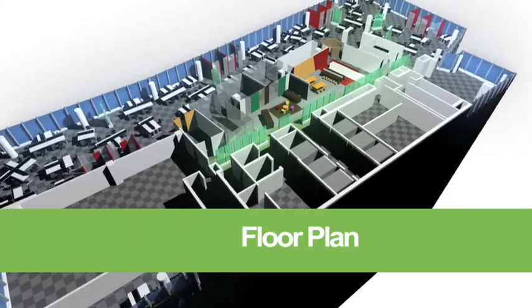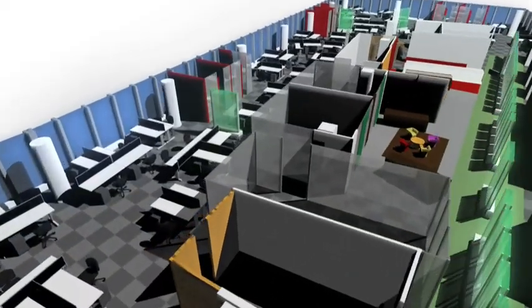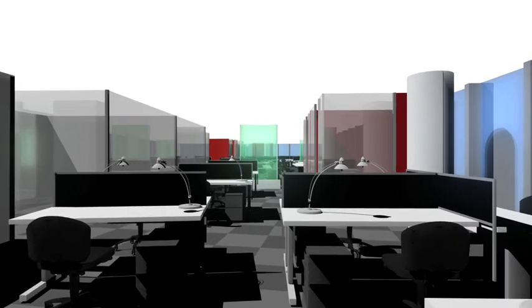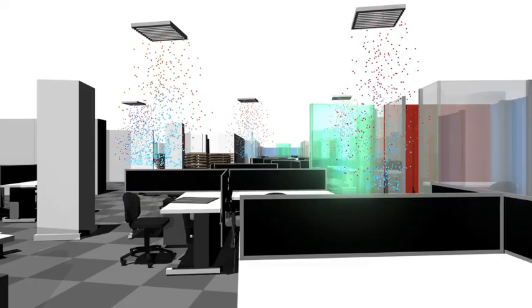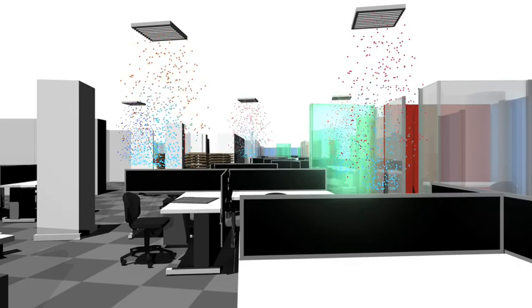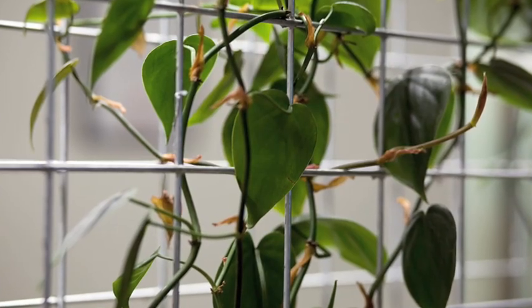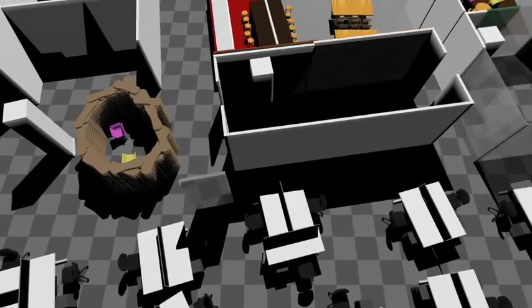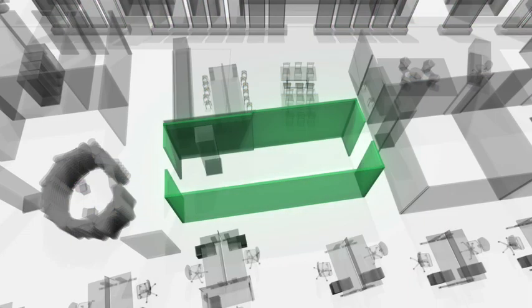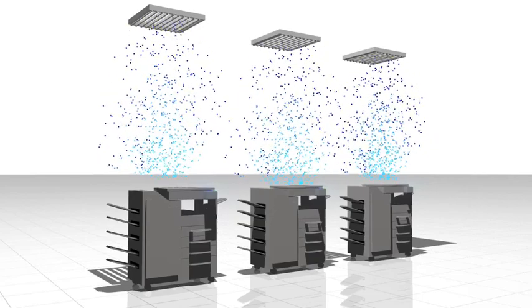Our floor plan also contributes to environmental, social, and productivity outcomes. All of our staff, including the Chief Executive, are in a single open space, which creates a collaborative environment and improves the efficiency of lighting and ventilation systems. Air filtration is assisted by green screens or plant walls, which also separate work areas. And to further improve indoor environment quality, our printers and photocopiers are located in two central locations where an independent air extraction system exhausts the chemicals through separate air ducts.